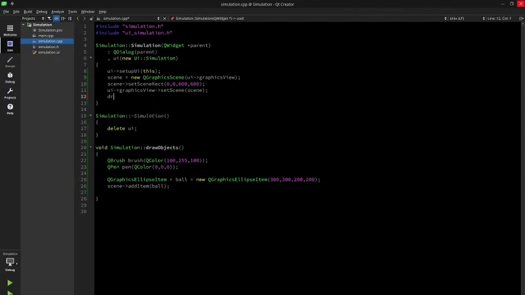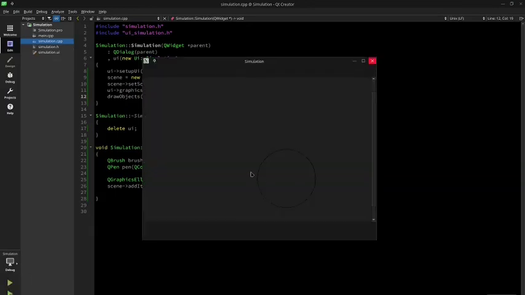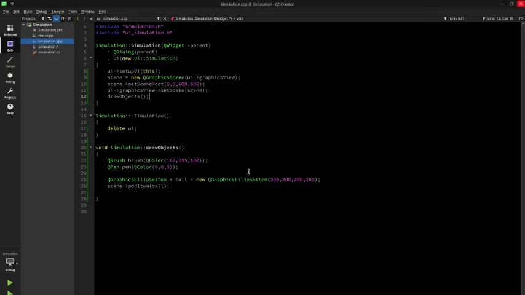Now I'm just going to run that function one time in the constructor, and we will be looking for an ellipse to show up at the 300 position. And there it is down here. Okay, there is the ellipse item. It's kind of tough to see because it's black outline and my background is kind of dark. However, let's fix that by filling in the ellipse before we add it to the scene.